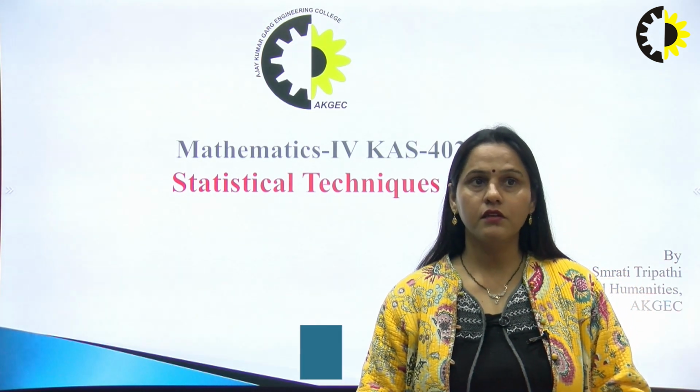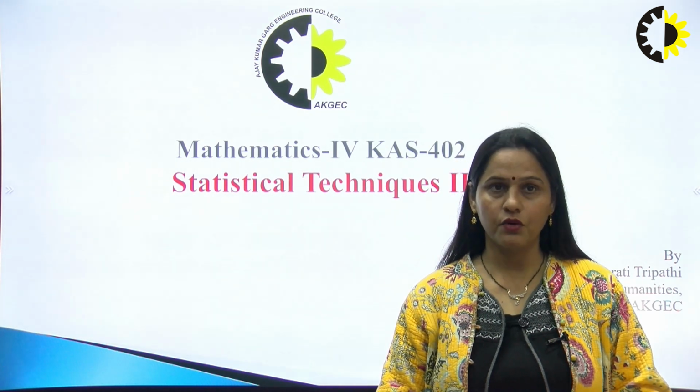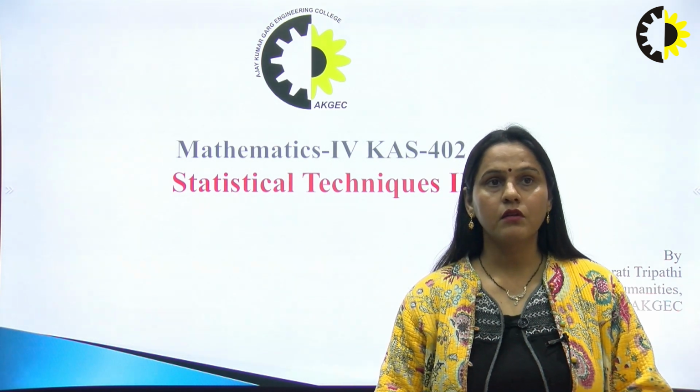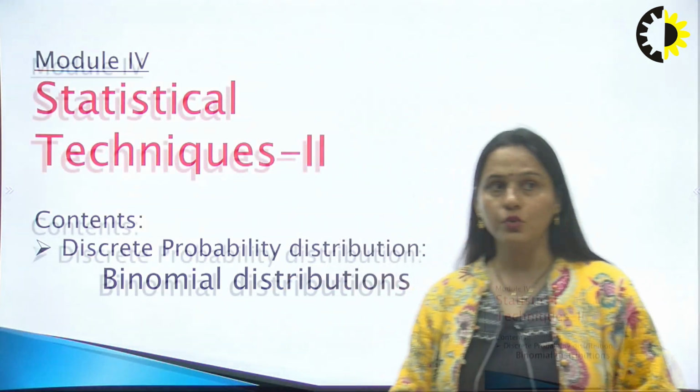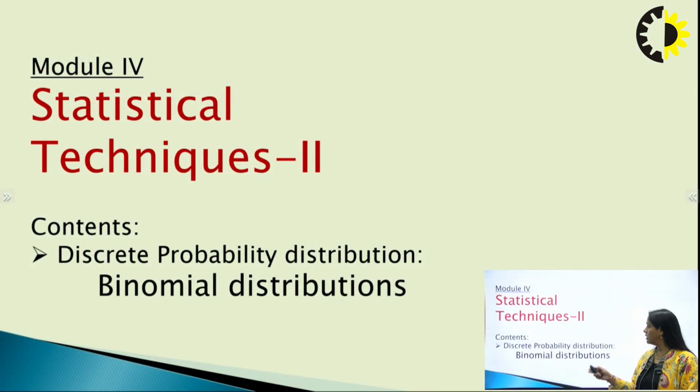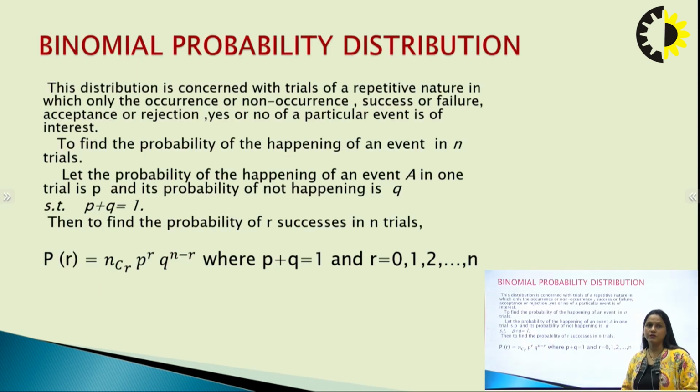This video lecture is for Mathematics 4, which comes in second year AKTU syllabus, and the code is KAS 402 or 302, and today we are discussing Statistical Techniques 2. In that, today we will go for discrete probability distribution, and in this discrete probability distribution we will discuss binomial distribution. Now, what is binomial distribution?